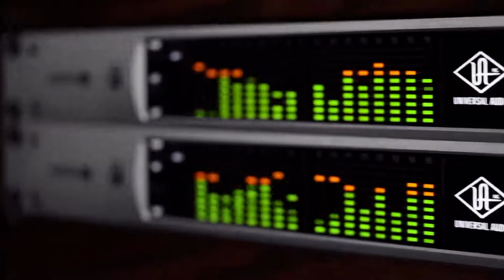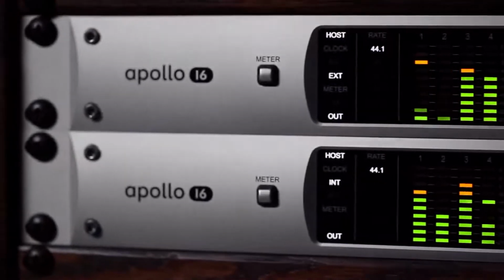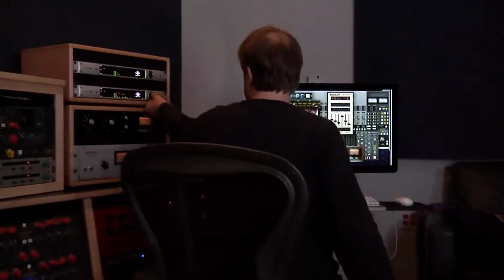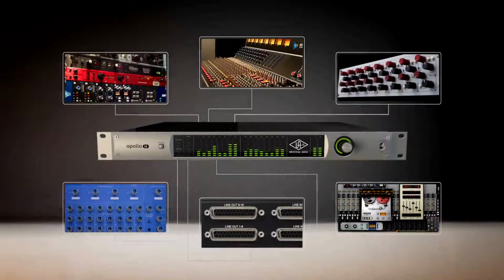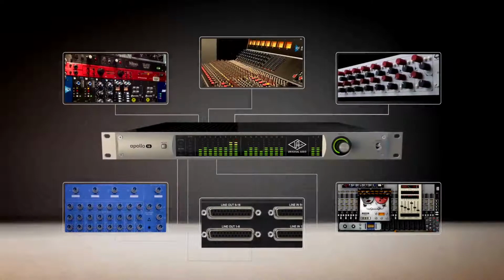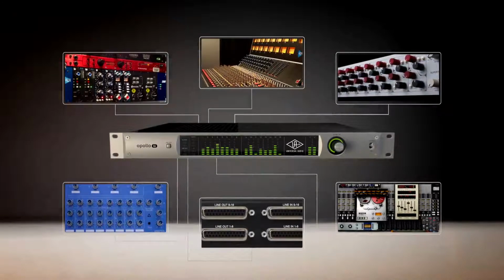With the new Apollo 16, on the other hand, we're building a system for the professional and project studio engineer. Now, studios typically have their own rack of outboard mic pre's, maybe a mixing console or semi-mixer, and some sort of a headphone or cue system. So they really just needed an Apollo model with great sound, 16 channels of analog I/O, and real-time UAD processing. And that's exactly what Apollo 16 gives them. I'm just glad that Universal Audio came out with an interface like this, because you guys make great stuff. It sounds great. It works seamlessly with your plugins.